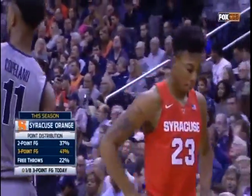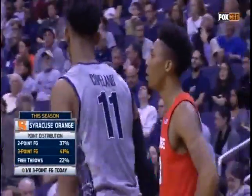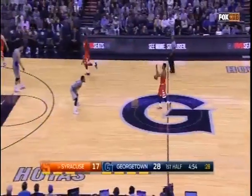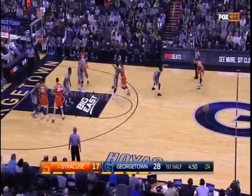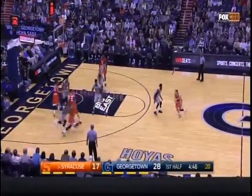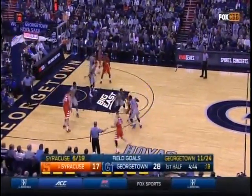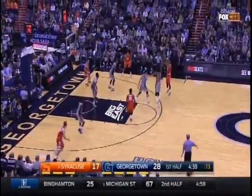Well, you see where the points come from this season, and clearly when you're 1 out of 8, you're in trouble. And they are simply trying to maintain position now and hope to get that fluidity you were talking about. And sometimes it just takes one to go down. It does. It's all about a game of rhythm. If you get rhythm jump shots, now you're able to get back into it.